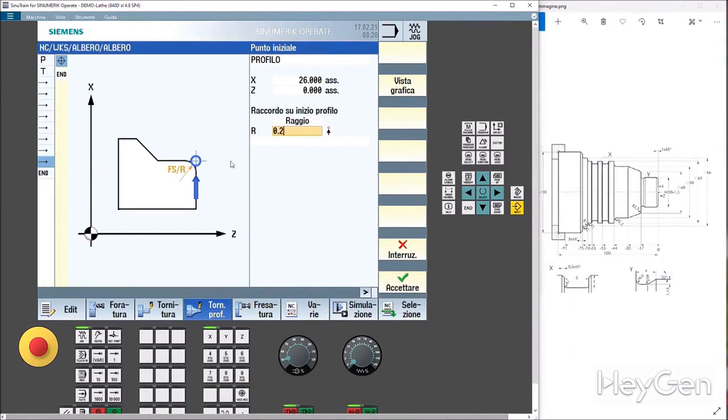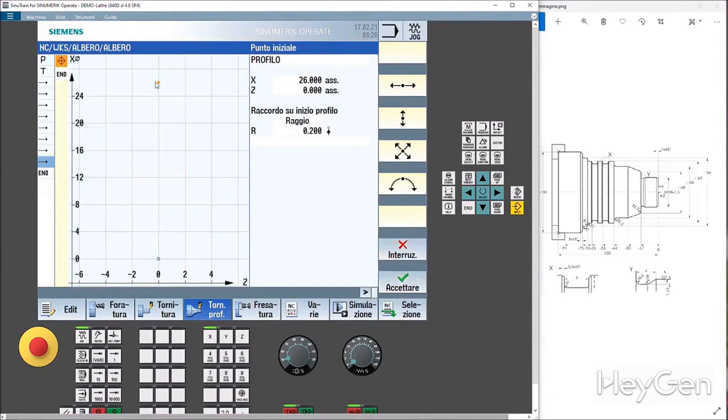Now you see that I haven't written anything about the tool radius correction. Since I'm making a profile, when I do the finishing, the machine will correct the turning movement based on the tool radius indicated in the tool table. Perfect, I've entered my first point. So having entered my first point, I start moving upwards. I have an M31.5. So what do?